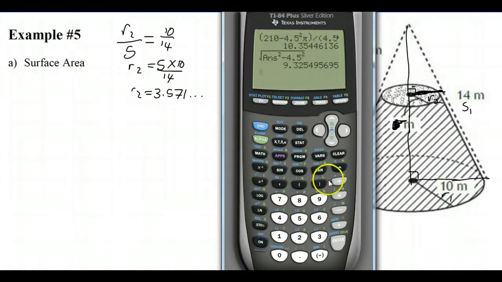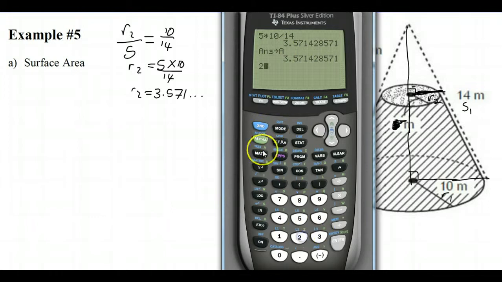Okay, so I'm going to turn this on. Let's clear this, so we're just doing it for here. So 5 times 10 divided by 14. Enter. Okay, so we're going to keep that number. We're actually going to have to use it a couple of times. So I'm going to say store, hit the alpha key, alpha A. So I'm going to say take the answer and put it into A. Right? So now I can use this number again anytime.